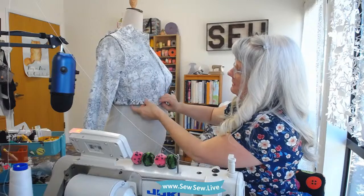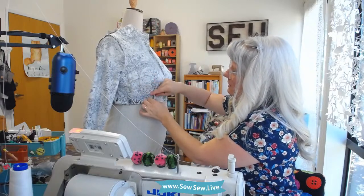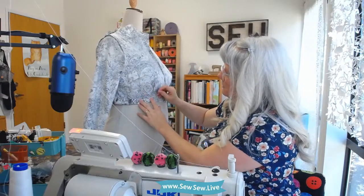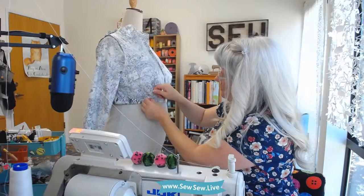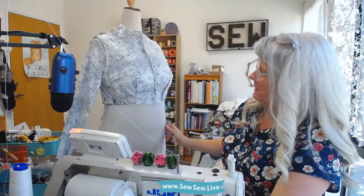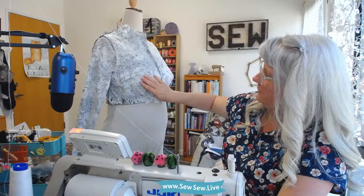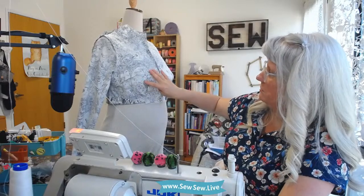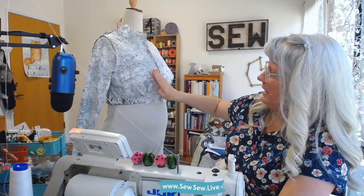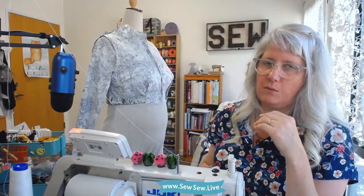Okay, see, look, now that's nice and smooth. Let's put this dart back in here and we'll make it a little smaller. See that? That's better. Just making that waist dart smaller softened this, made it closer to the boob. My apex, I've kind of got a flat boob here, so the apex could be in lots of places. I always move it around.